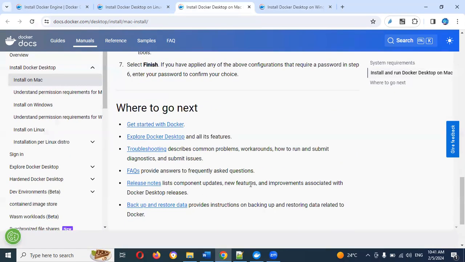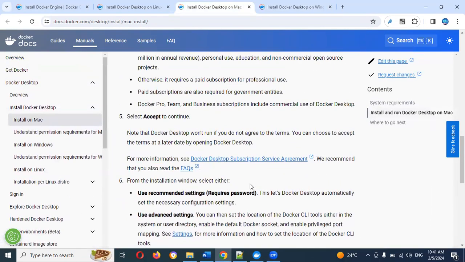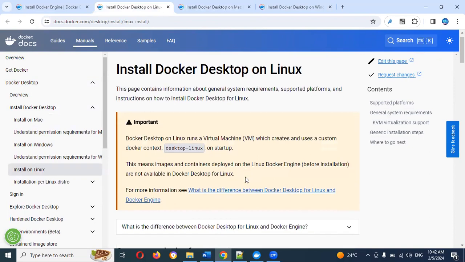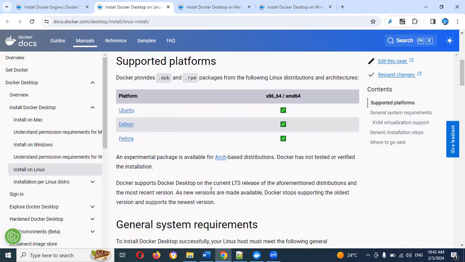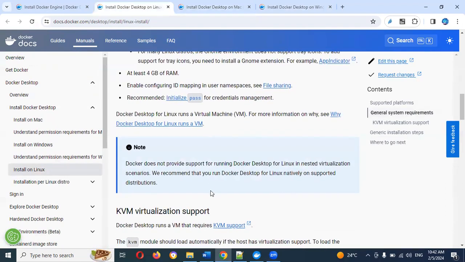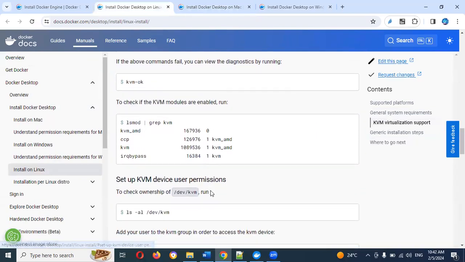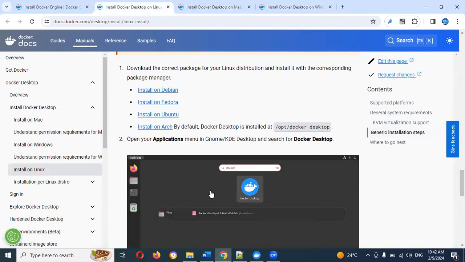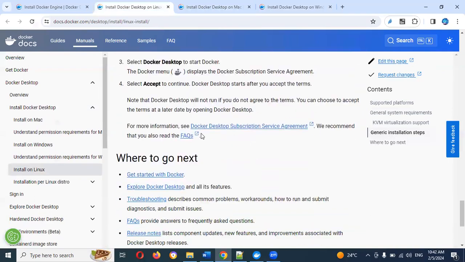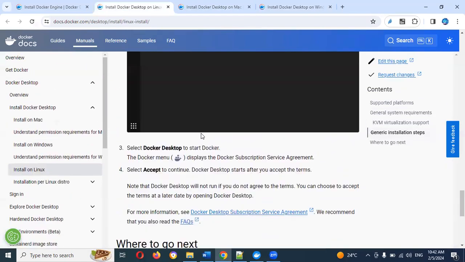That also will give you the Docker image in your Windows or Mac system, which you also have to open. For Linux, a similar format is provided, but with some different setups. Here you can see all the platforms. You need to go one by one and install on your system. Choose any one of them, download that package, and install it on your local machine. This is the complete installation of Docker.